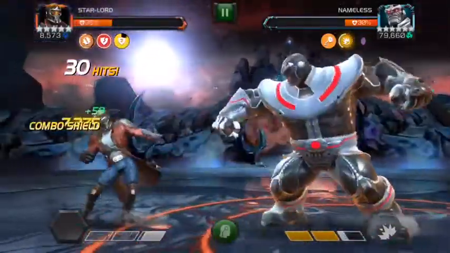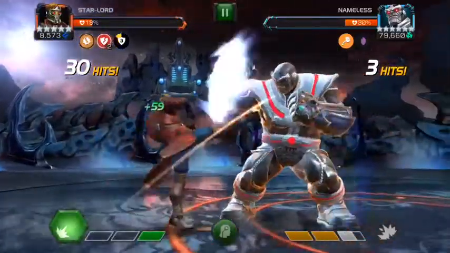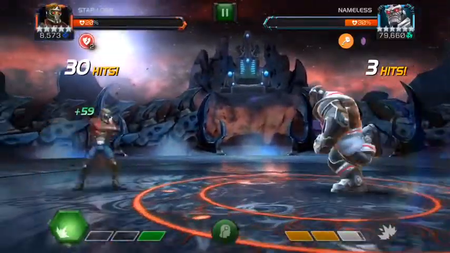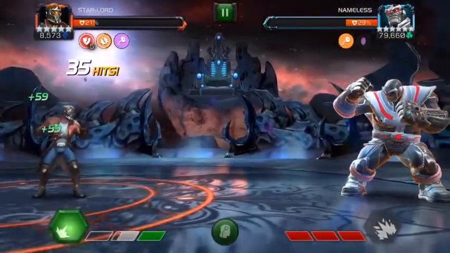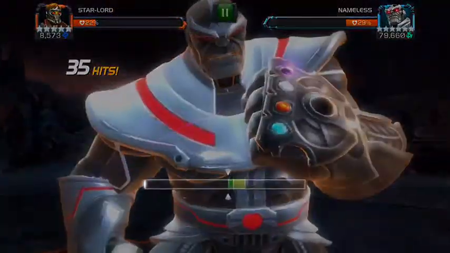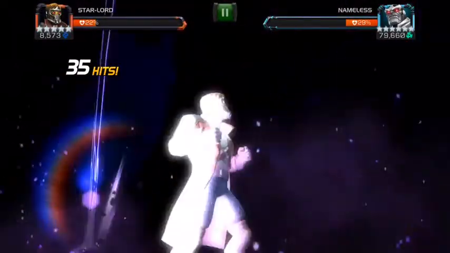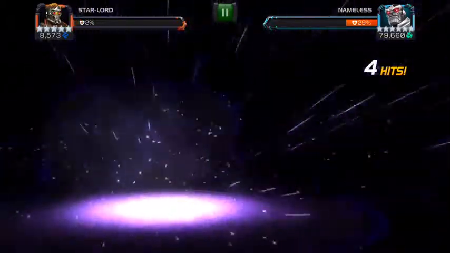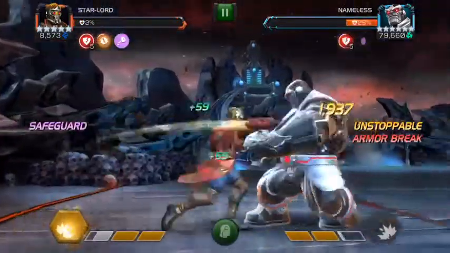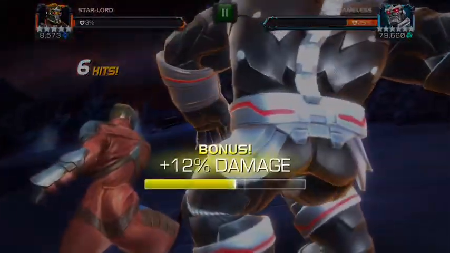If you have a high level Gwenpool, she can tank SP3s. If you have some high level Avengers as well, they can tank SP3s. But this part is all about extending the fight as much as you can, getting to the SP3, intercepting as well as you can, and the longer the fight goes, the more damage you're gonna do.